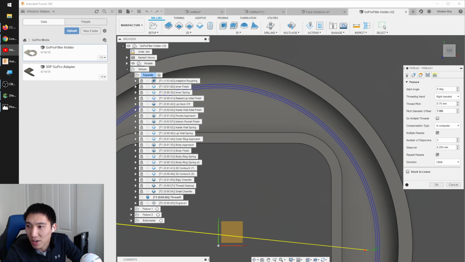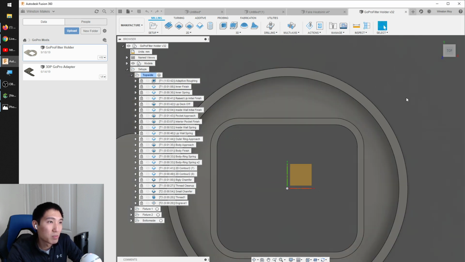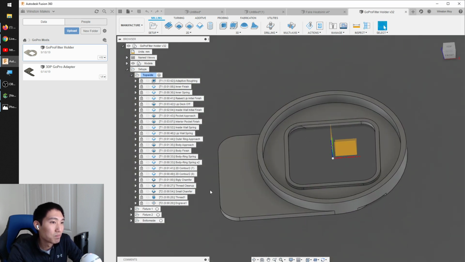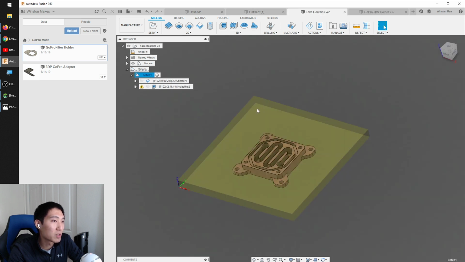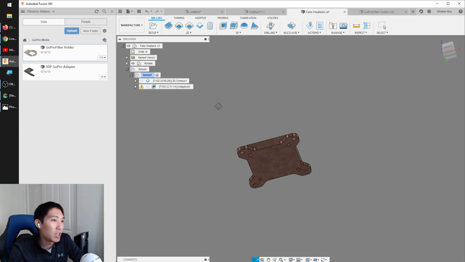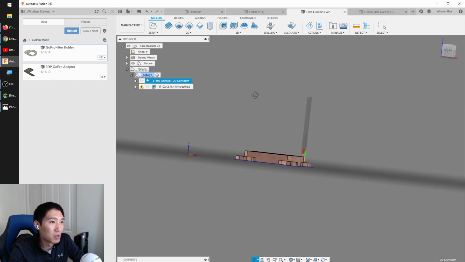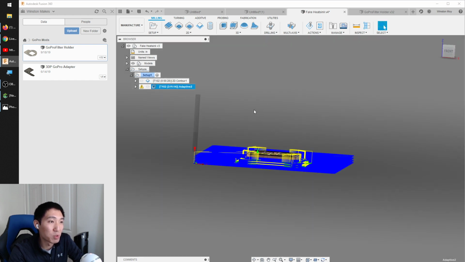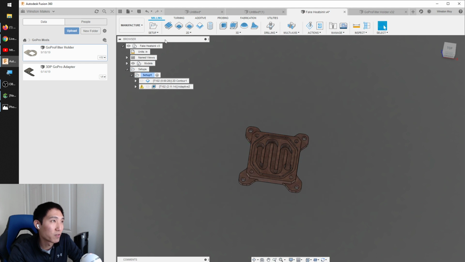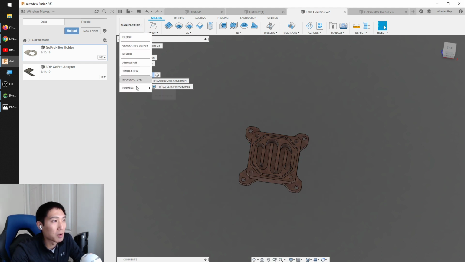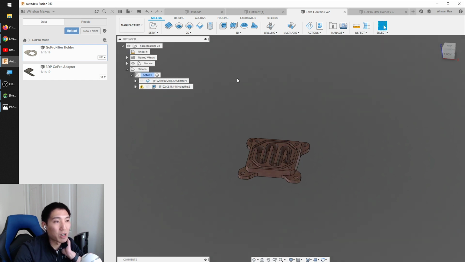Is there a way to save out your stock and import it to the next operation? For the most part, that's based on rest machining. If you were to do a 2D contour, cut through your stock and pull it away, and then you want an adaptive toolpath that was more efficient, focused on the part itself, you'd probably want to do this using a separate setup with a predefined stock body.